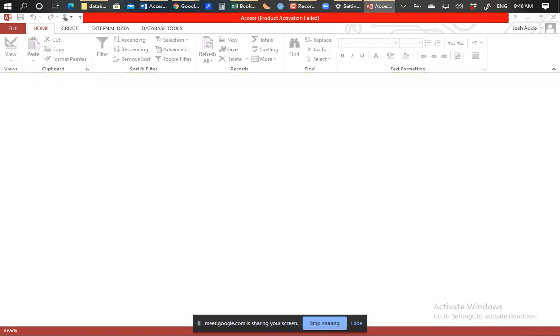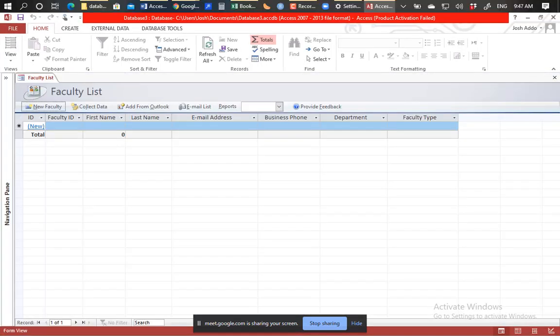Okay, so when you look at the downloaded one, you will see that this is how it works. This is what you see. It's maybe for a faculty list. It's as simple as that. It's a simple database of your faculty list. So you can create a simple database for your friends, all the friends that you have had in the university, even from SHS.